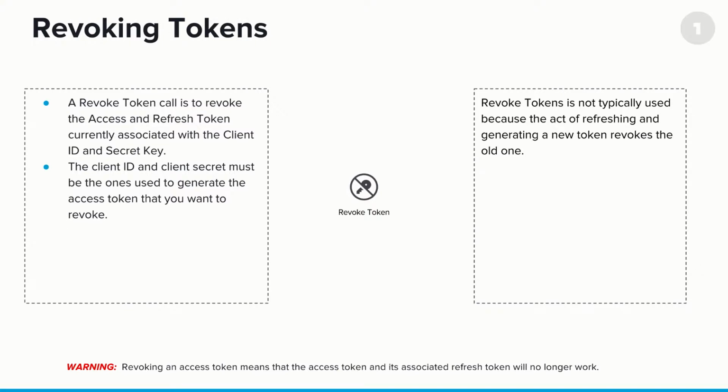By revoking the token, you can make sure that if for whatever reason one of your access tokens leaked out and someone got a hold of it, by revoking that token, you effectively invalidate it. So regardless of whether someone else has access to that token or not, they can no longer use it.